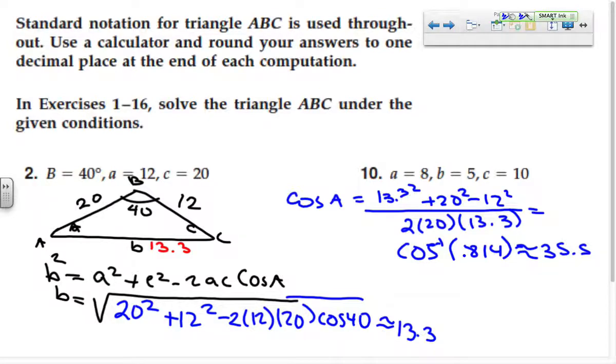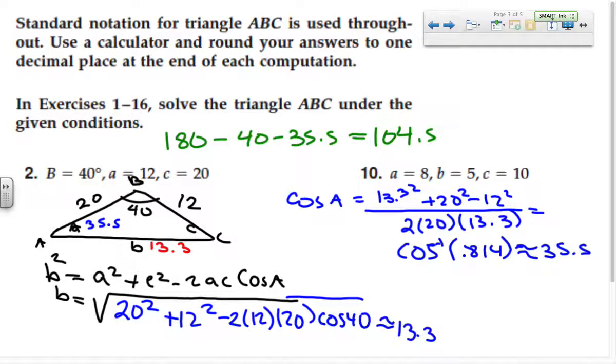Now that is A. Now I have 2 angles in a triangle, and if you remember your rules, this is important. For finding the third angle, if I'm given 2, it's really simple. 180 minus 40 minus 35.5 is going to give me 104.5. And those are all the pieces that I need. So the problems are long, but they're calculator based, should be just fine.